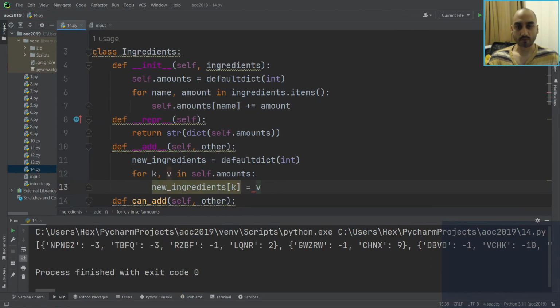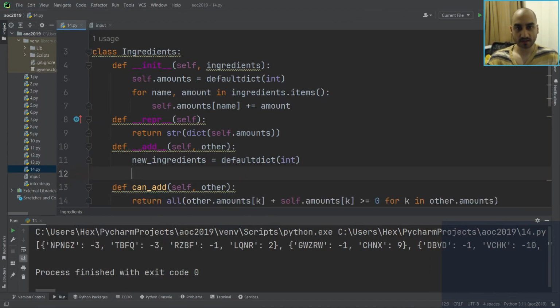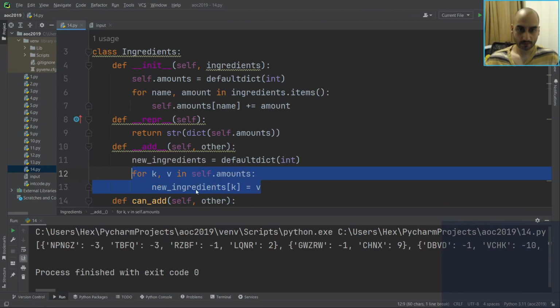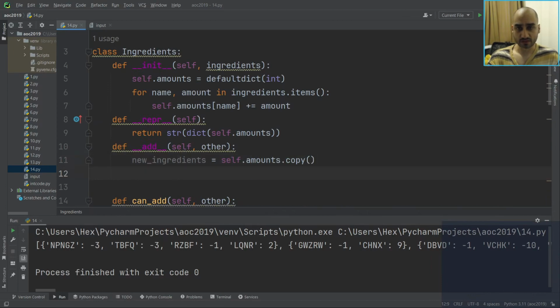So make a copy of our amounts. Can we not just say, I don't know if you can do a clean copy. Should we try? self.amounts.copy. I think so, because these are primitives, strings and ints.